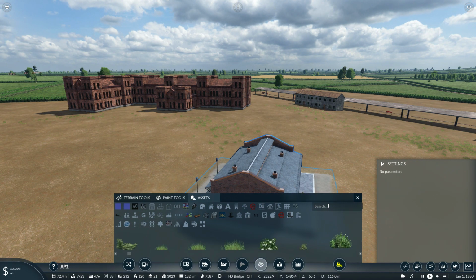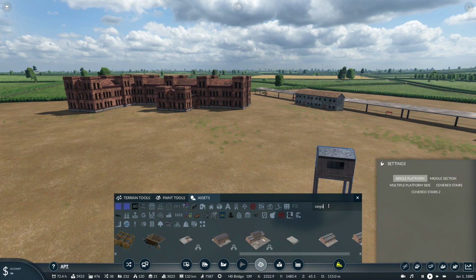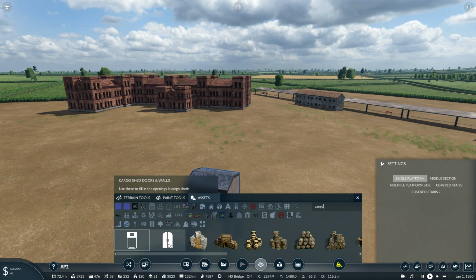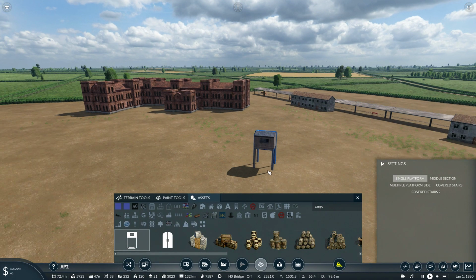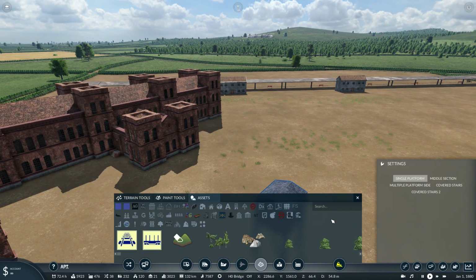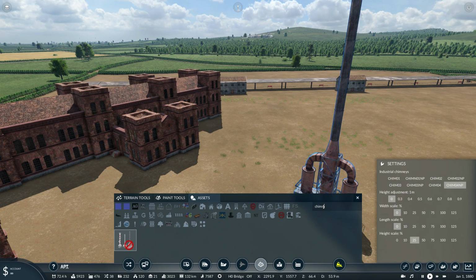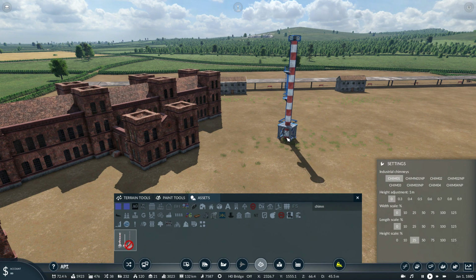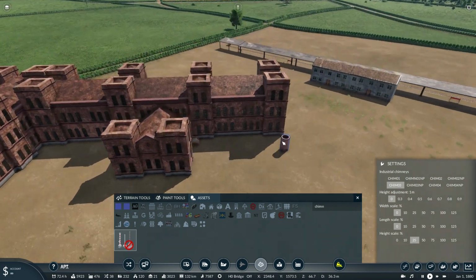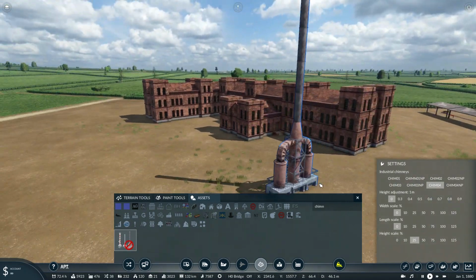Okay. Brick. No. Cargo. Can I just do something silly like this? Oh, chimney, yes. Chimney. There we go. Now we're talking. Not any of those. You're a bit small, but no.